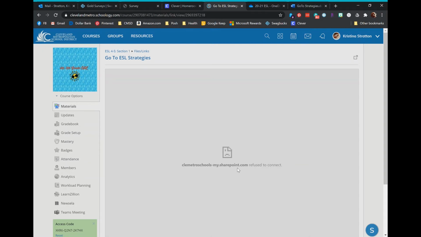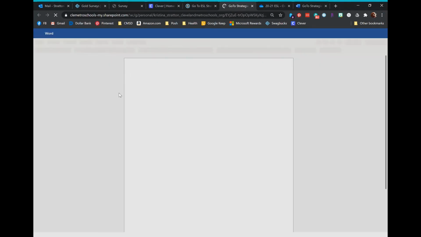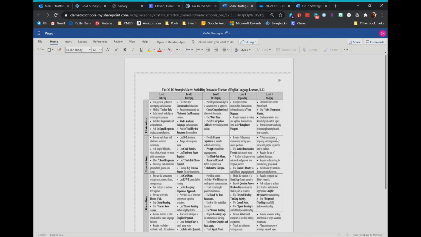But if it doesn't for whatever reason and you get this gray box, up in the corner there's a little box with an arrow pointing out. If you click on that, that will take you directly to the app or whatever you shared in OneDrive, and it will pop right up. And that's how you can easily share a OneDrive link into Schoology or anywhere else.